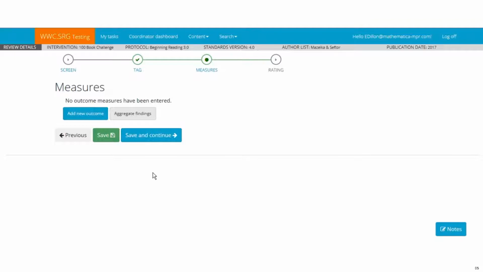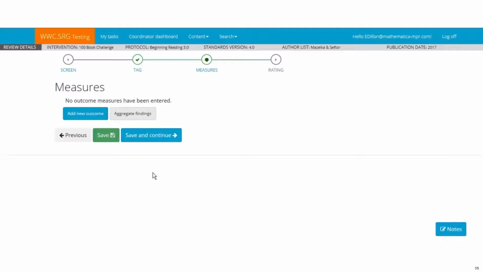For example, a study may assess graduation rates as the only outcome measure, but you may need to enter multiple measures into the SRG if graduation rates are measured for the full sample and for subsamples of students, or if they are measured at both 4-year and 5-year follow-ups. You should enter each combination of a sample and follow-up time point into the SRG as a separate measure.